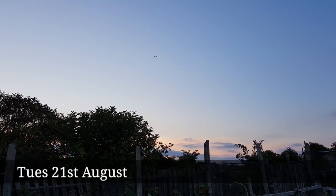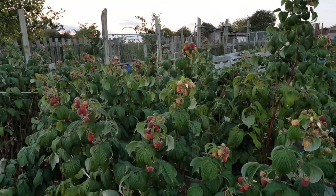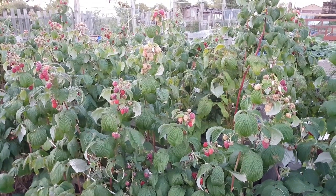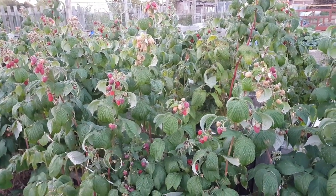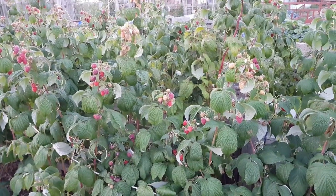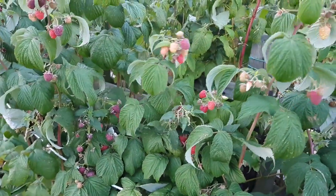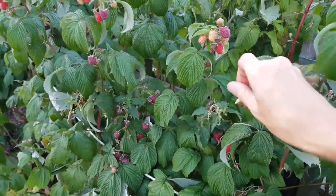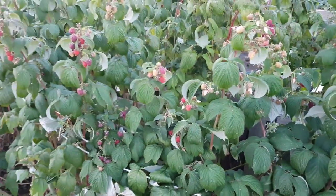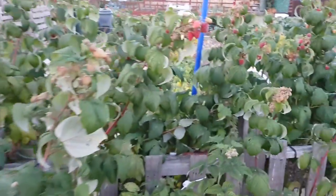The light's beginning to fade now as the sun's setting but I can still see well enough to pick a few raspberries - not to take home, just to eat. I shouldn't really be eating them because I had a nice plate of linguine for tea tonight, followed by an apple and raspberry crumble with custard, and for second afters I had about a dozen cherry tomatoes, a green gauge plum, and now I'm going to have several of these lovely raspberries. I've not been picking them as often as I should have been and as a result some of them are going over, but there's plenty to go at.